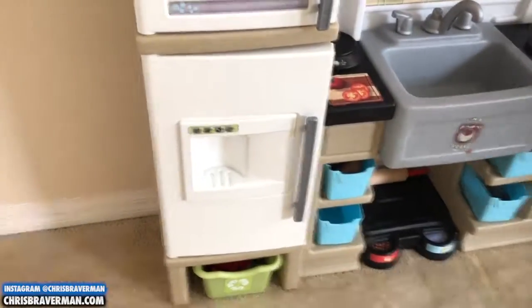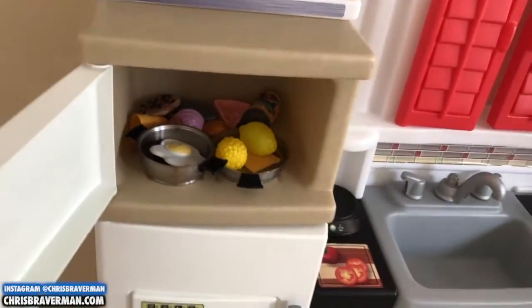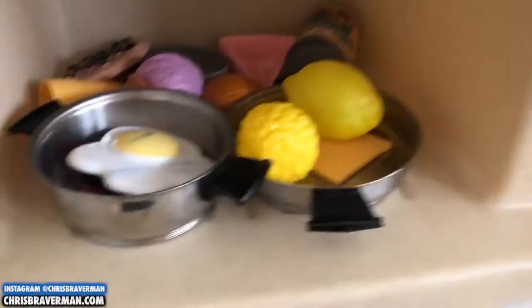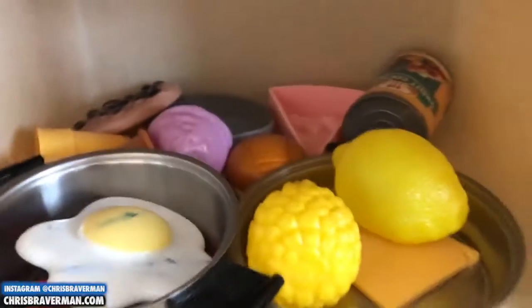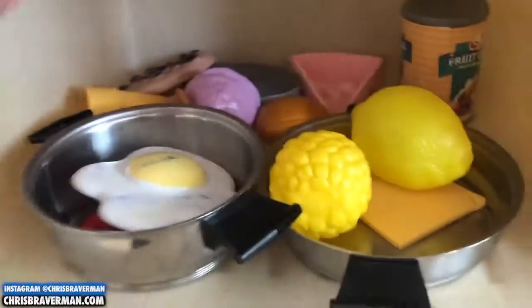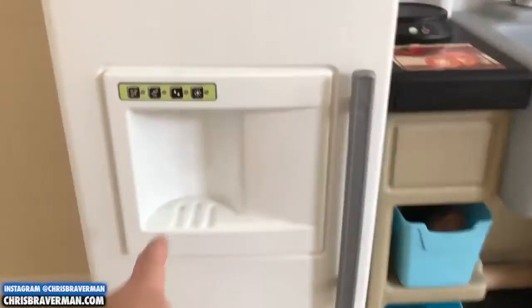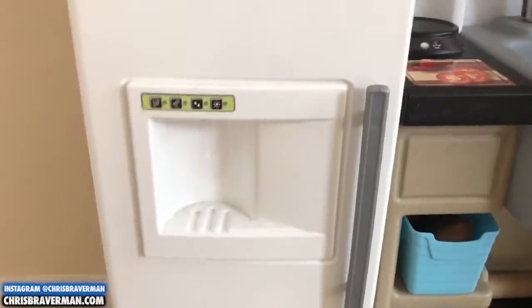Here we've got the fridge, the refrigerator. And no one gets left behind with this Step 2 kitchen and the fridge. So that should be the freezer. And right now I'm freezing pans, of course, with eggs and lemons and corn. And we've got this fruit cocktail, a bunch of stuff. We've got sardines and tuna and cookies and ice cream. That belongs in the fridge, but I don't know about the other stuff. Inside my fridge, there's the ice maker, and it also lets out water.